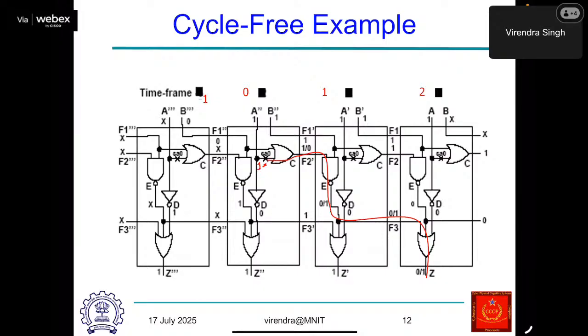If I demand 1 from here, in that case I can directly demand 1 from the primary input A, and that I can assign as 1. But in order to propagate this fault effect to the output of this gate, I need another input of this OR gate to be the non-controlling value, and non-controlling value is 0, and thereby I go back and then I demand this value 0 from the flip-flop 1, that is pseudo primary input.